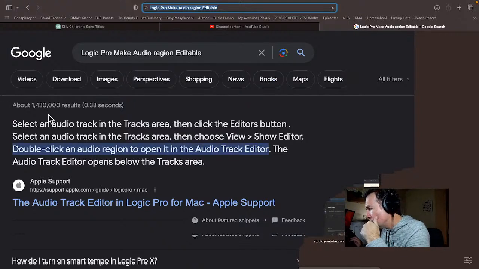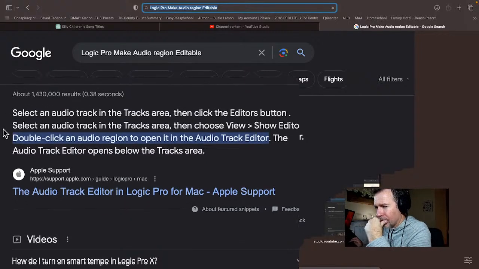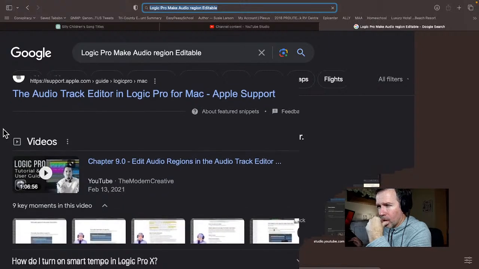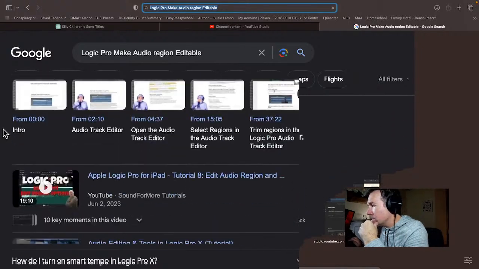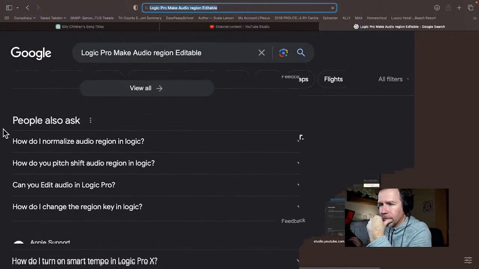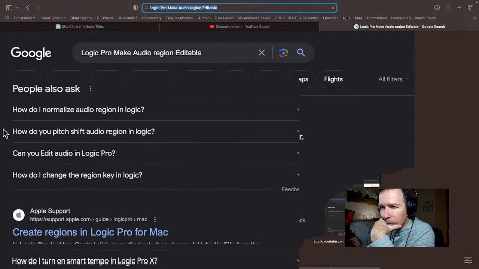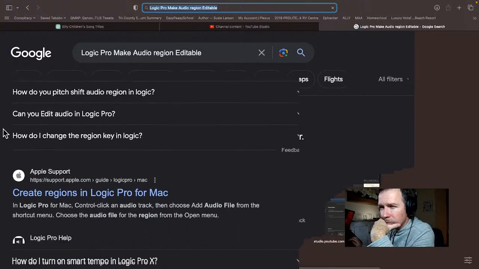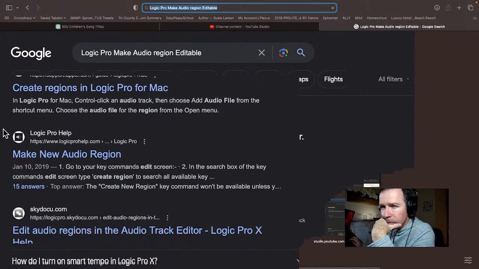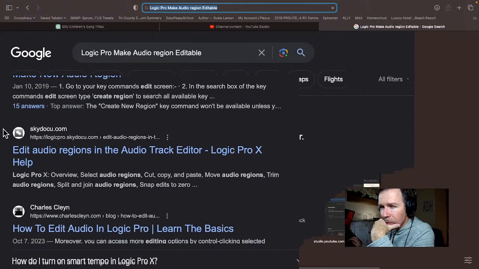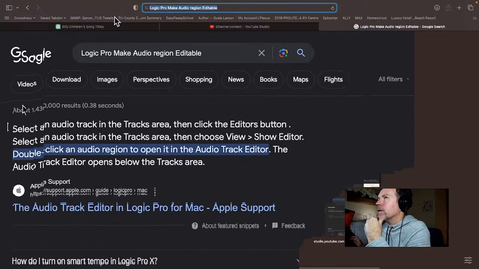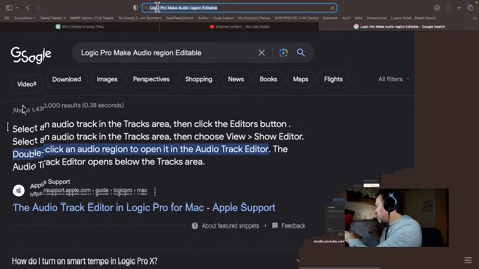Here, view, show editor. Guys, how do you, grate region? Okay, convert audio region.